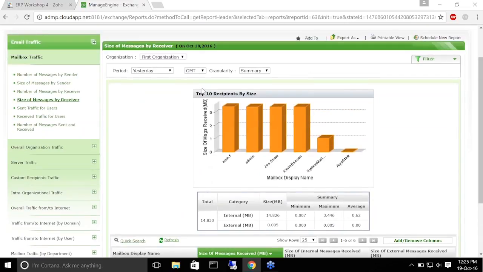A graph is also present for the top 10 recipients by size at the top of the report. This way, using these 4 reports, you can be super vigilant on mailbox traffic on both ends of Exchange communication. Email communication and email traffic is going to be so much easier for you with these reports by your side.